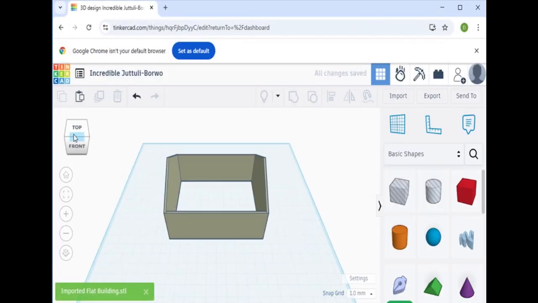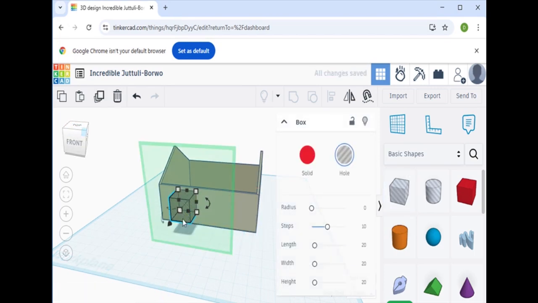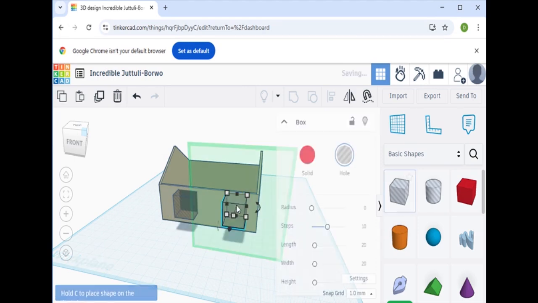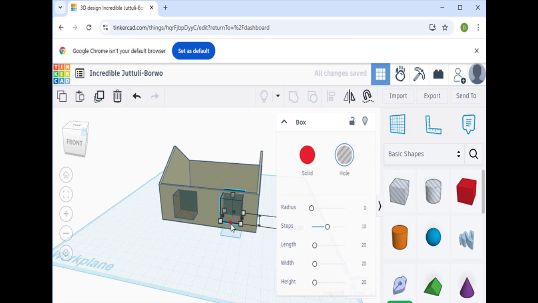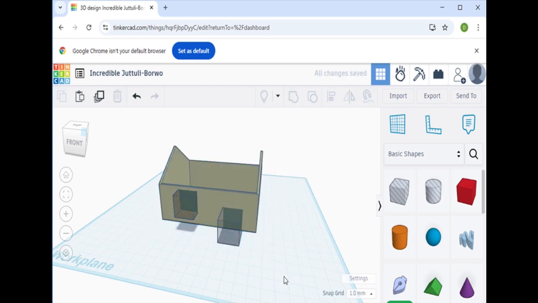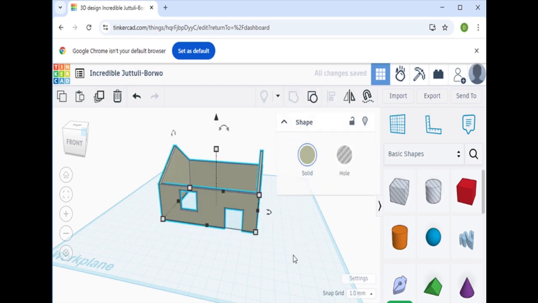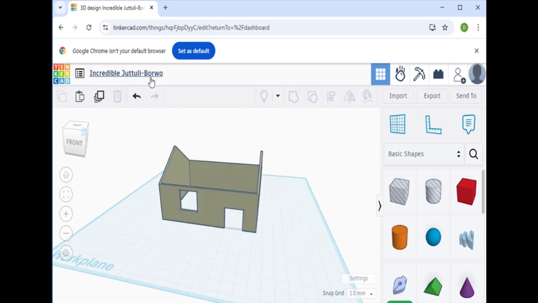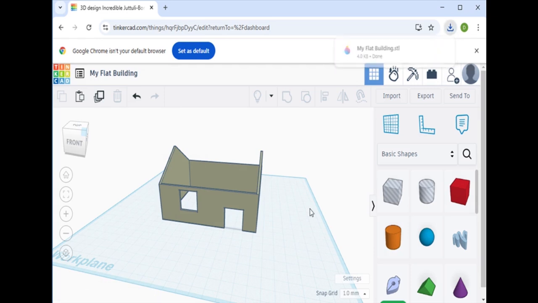You can ungroup the objects if you wish and move them around. You can resize the holes to make any size window or door holes you desire. There is an 8-minute tutorial available at my website which shows all the details. And spending these few minutes learning TinkerCAD will open your eyes to an almost unlimited array of more complex objects you can create on your own. TinkerCAD is available from http://www.tinkercad.com.